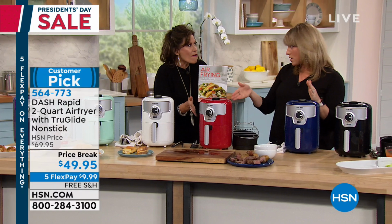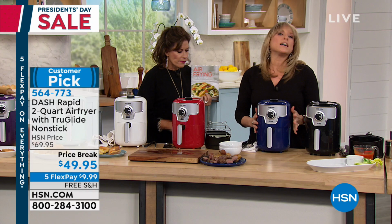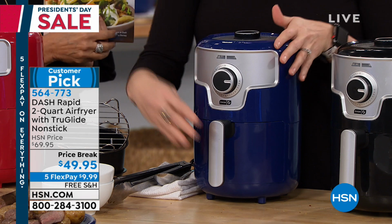Perfect size, again, with that 2-quart capacity. I love the size of it. If you're wondering, okay, well, how big is it? I'd say about the size of a coffee maker, wouldn't you? Yeah, absolutely, a standard coffee maker. It's that 2-quart capacity. Will you tell them about this, too? Yeah, so let's talk just about one of that.